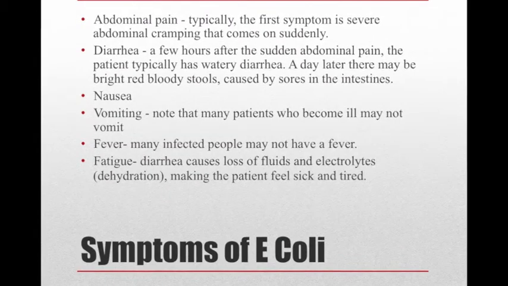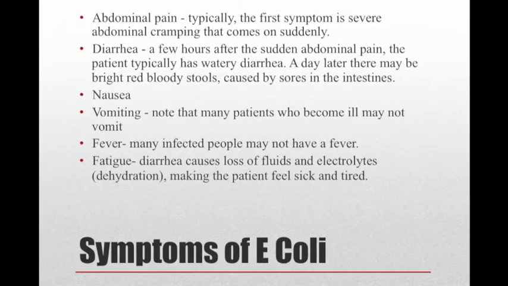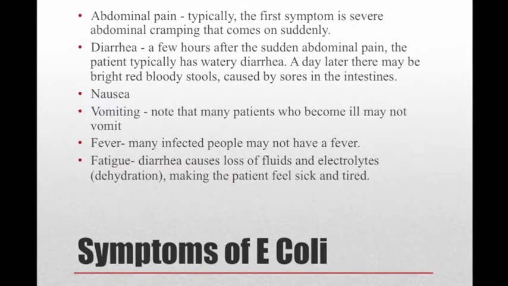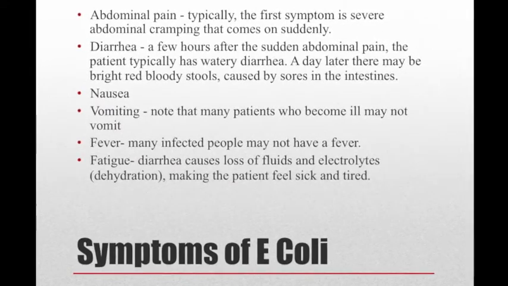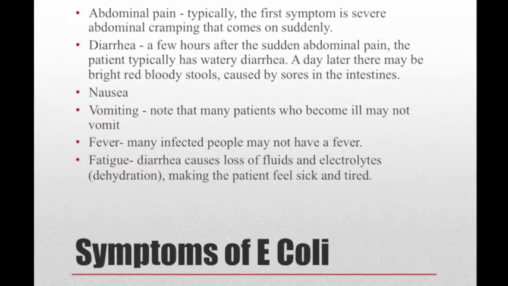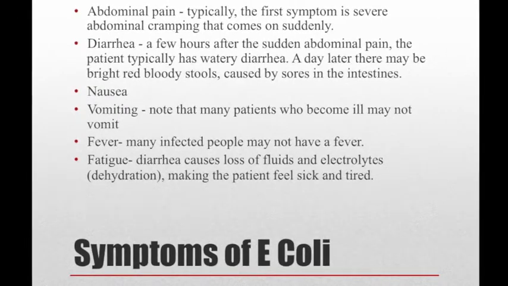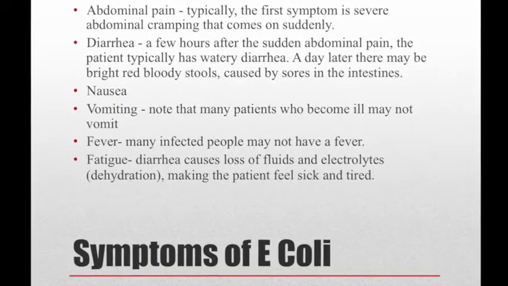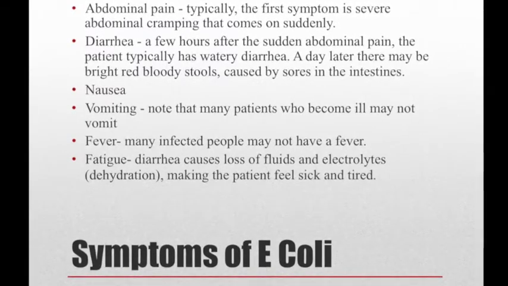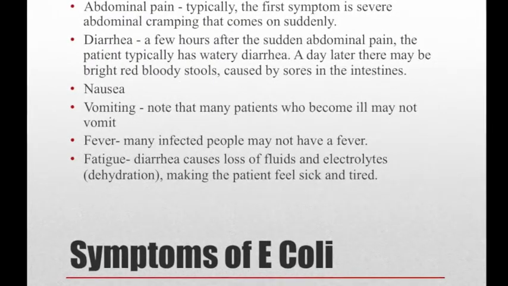Symptoms of E. coli include abdominal pain. Typically, the first symptom is severe abdominal cramping that comes on suddenly. Diarrhea: a few hours after the sudden abdominal pain, the patient typically has watery diarrhea. A day later, there may be bright red bloody stools caused by sores in the intestines. Nausea is also a symptom of E. coli. Vomiting: note that many patients who become ill may not vomit. Fever: many infected people may not have a fever either. Fatigue: diarrhea causes loss of fluids and electrolytes, known as dehydration, making the patient feel sick and tired.